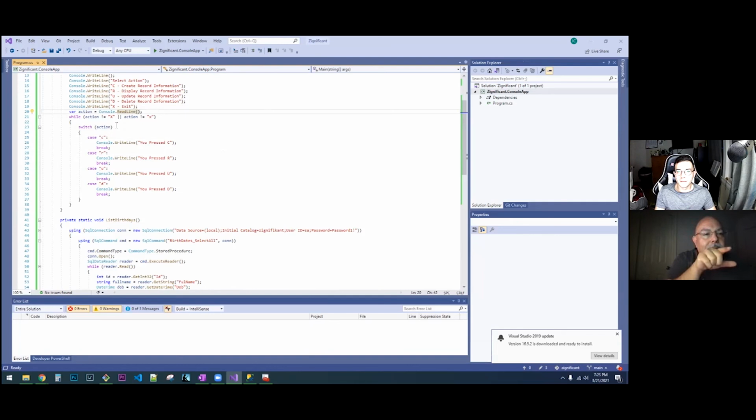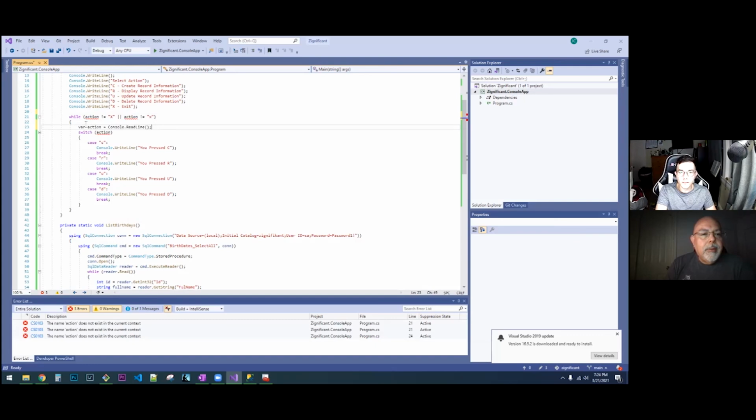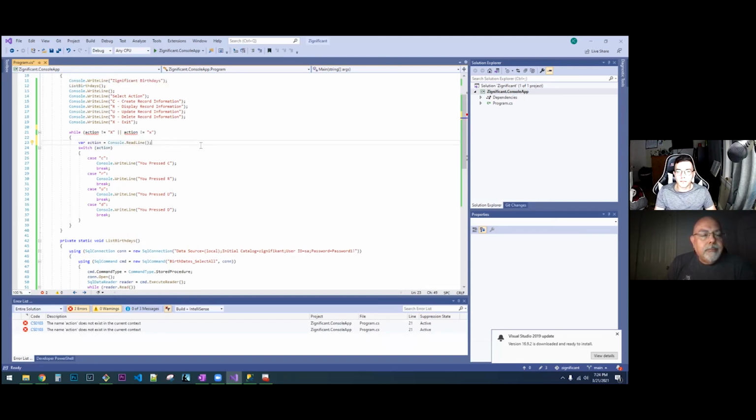We need to have line 20 inside the while. So go ahead and put it right at top. And here, we're going to have to add a new case. And let's just go ahead and do a default after D.